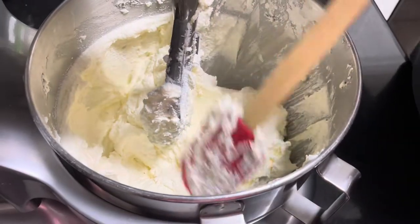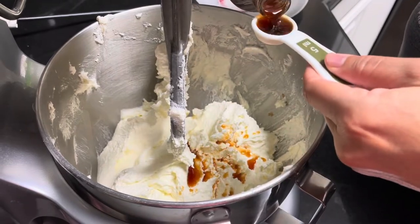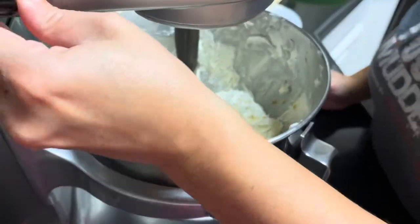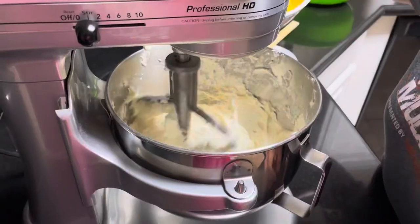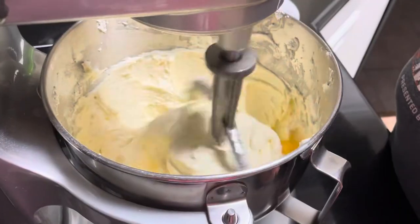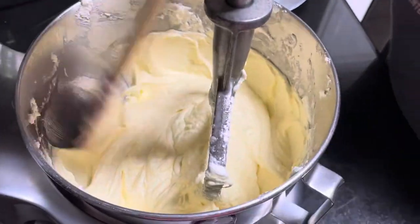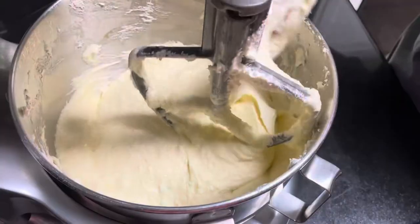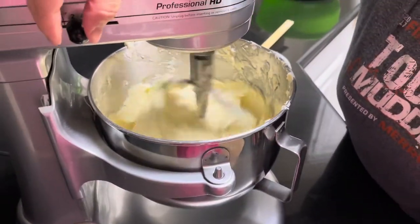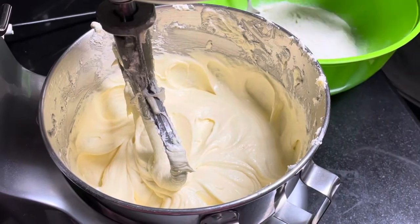Now just scraping down the sides, and I'm adding my extracts, 2 teaspoons of vanilla and 1 teaspoon of lemon. I'm going to beat that on medium speed for a little bit. Then I'm going to add my eggs 1 at a time. You want to make sure each egg gets incorporated before you add the next egg. Now we're scraping down the sides again, and try not to make your attachment fall out like I did. I'm beating for about 30 seconds.